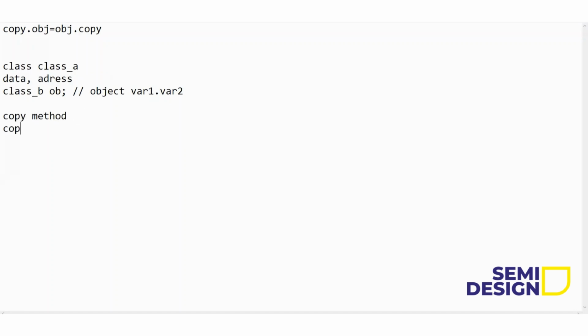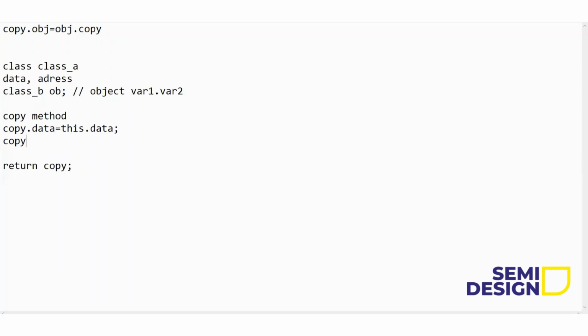That copy dot data equal to this dot data. That means whatever the data value you have inside the class, copy those values and store here. At the end, I am doing return copy. So return copy means whatever is stored inside here, it will return those values. So it will return the data value, and that data value equals this one. Now, same way I can copy the object also.